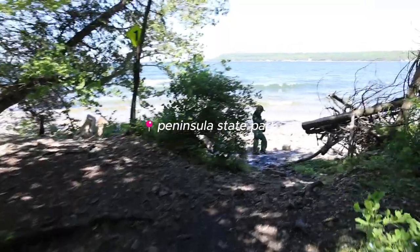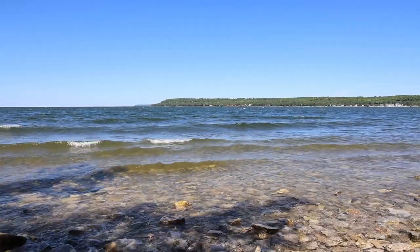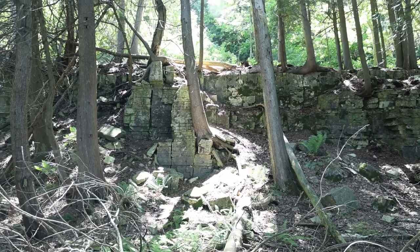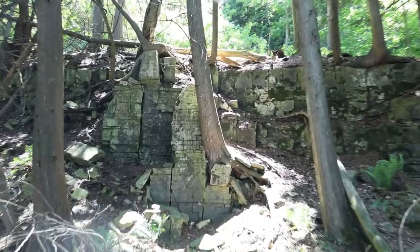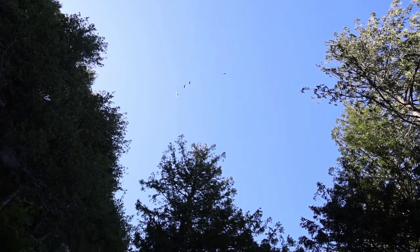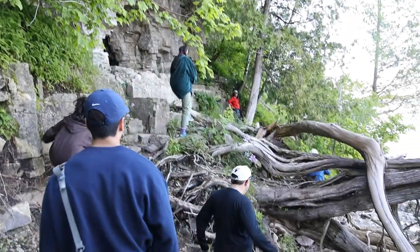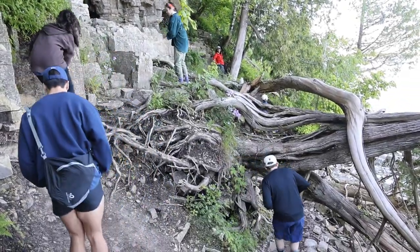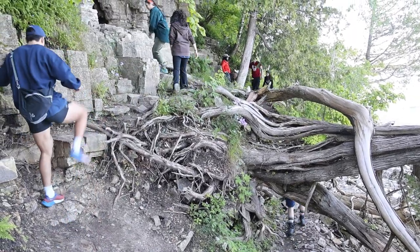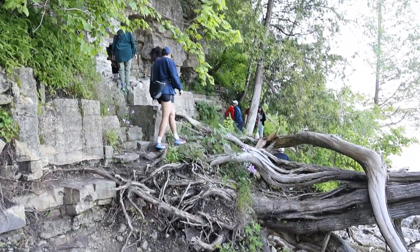We're on our way to Eagle Trail — this was about a 2.7 mile loop. For the first half you're walking along the coast and there are a bunch of different lookout areas to go to. The rock beach was so cool — we saw lots of cool rock formations and got to enjoy some wildlife. This is probably the most strenuous part of the hike: you either go up or down below the trees, so definitely make sure you're careful here — you do not want to get hurt.